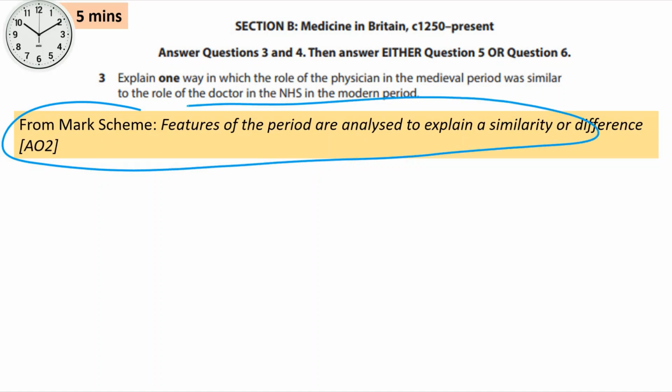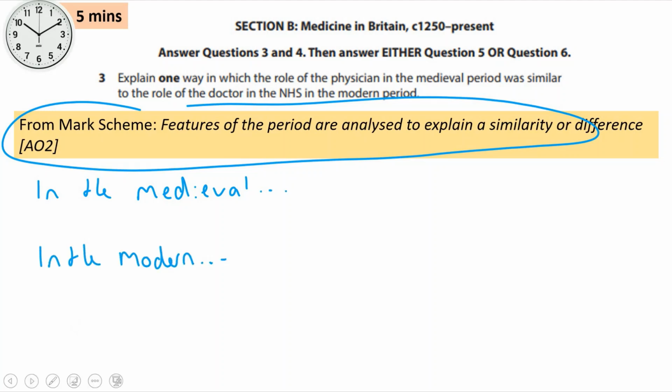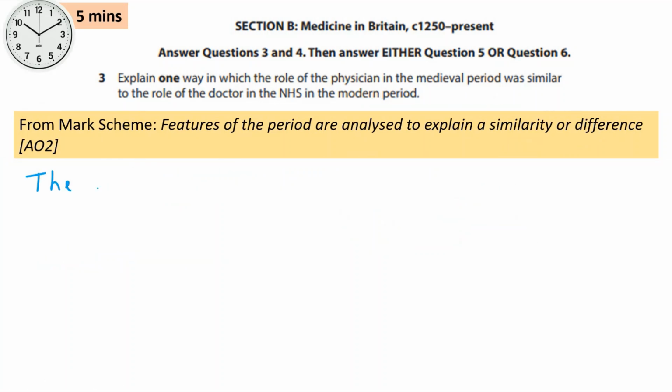The very first of these looks like this. It's going to ask you to explain one way in which one thing in a certain era is similar or different from another aspect in a secondary era. So in the images now, I'm just showing you how lots of people choose to answer this. Lots of people say in one era this, in the second era this, but that's wrong. If you do that, the maximum you get is 2, and the reason is because to get all 4 marks, you need to explain the differences.